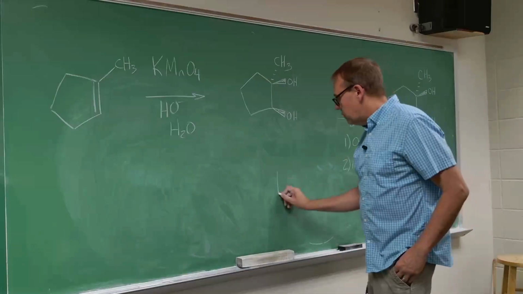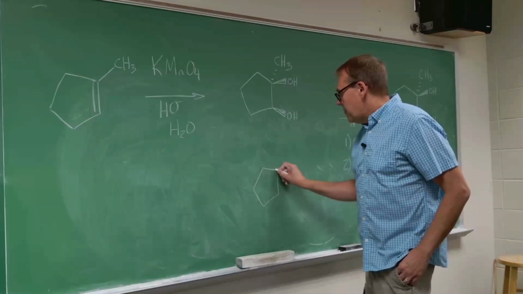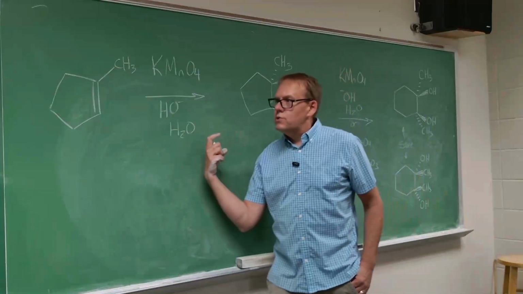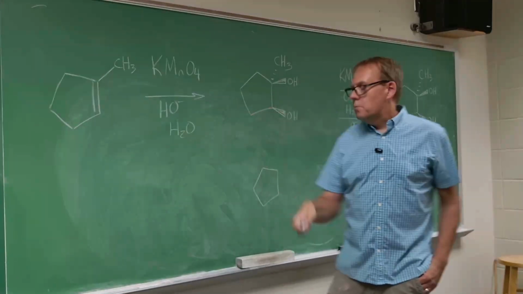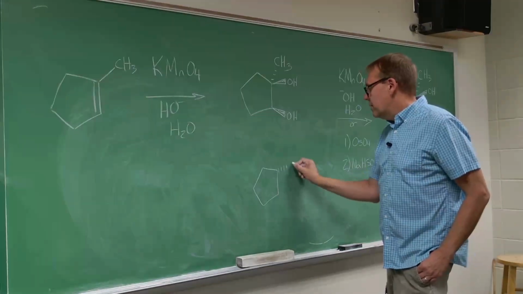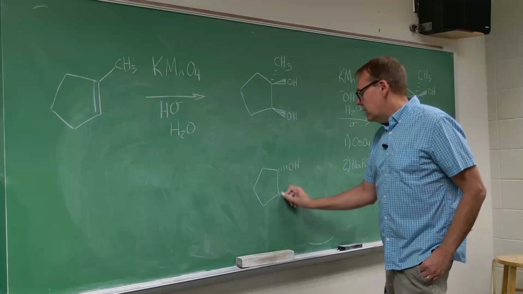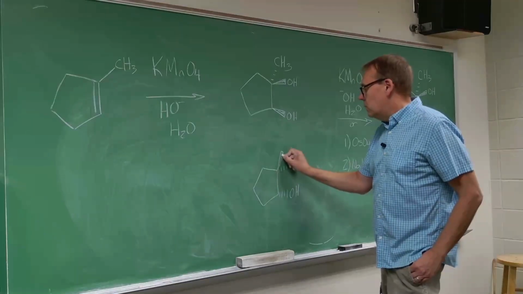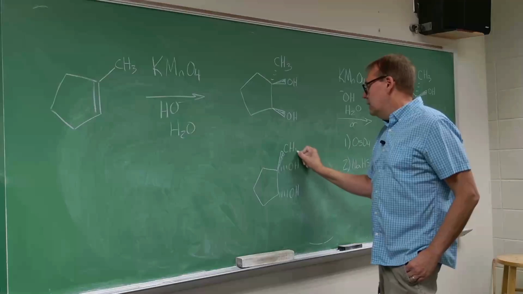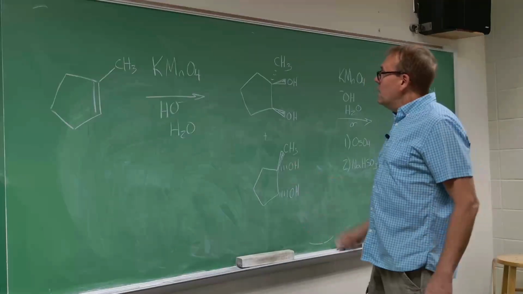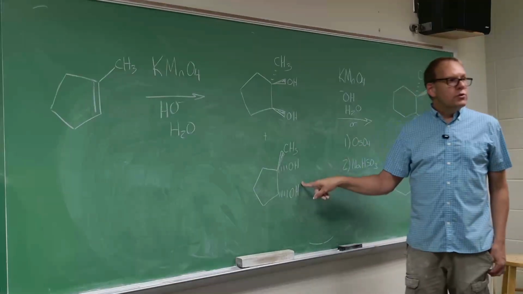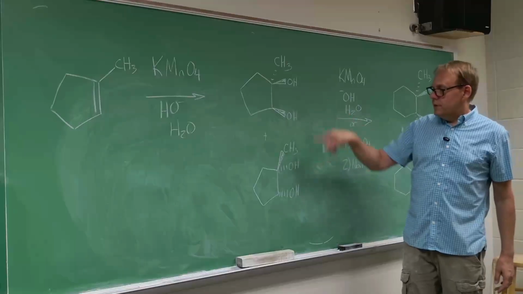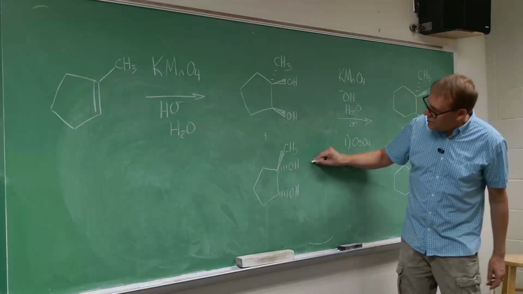The other possible stereoisomer is the one that you get if the OH groups, or the O's, get added from the backside, from behind the board, in which case they're going to get added with dash bond orientation. And then it's the methyl group that gets bent out of the plane and ends up pointing up. These you have to draw both structures because they're not the same. This and this aren't superimposable. They are enantiomers of each other.